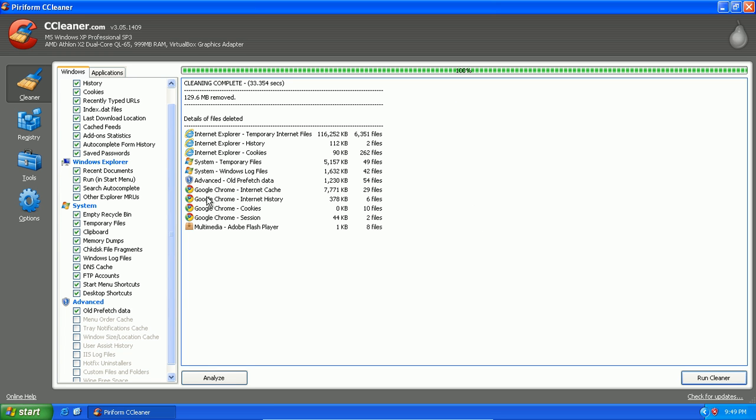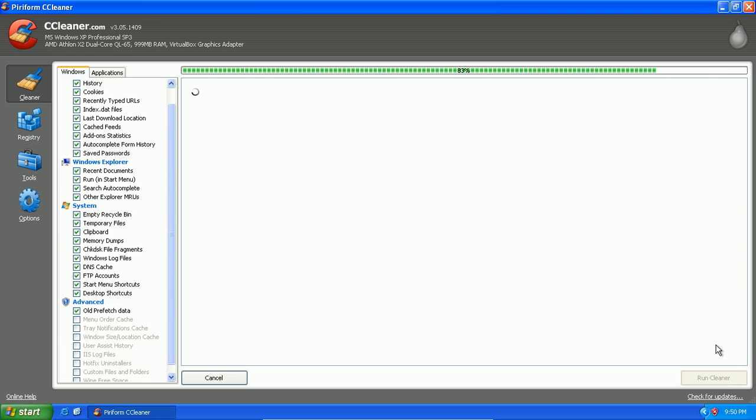And there's a lot of stuff here because, as you know from the start, there are so many browser windows open, so there's lots and lots of stuff being downloaded. Because when you browse to a website in your web browser, it actually downloads the web page to your computer. So the page that you're viewing is actually on your computer in your history. And it's quite a big size. See? In the last video, that's what Easy PC Fix was deleting. So if I hit run cleaner again, just to make sure.